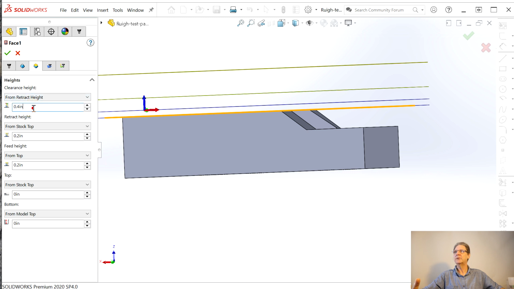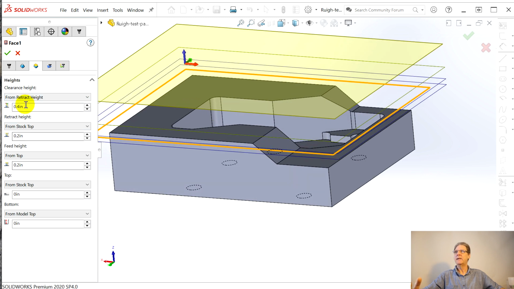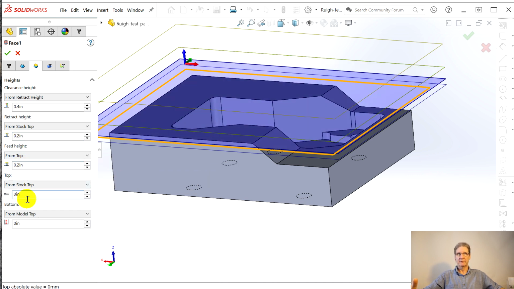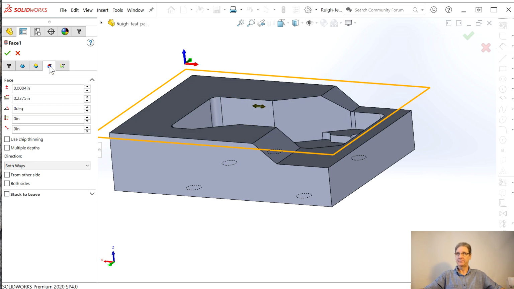Here, I think the way to show this is up here. So that's the full retract. No, that's the clearance height. Here's retract. Here's feed. Is that different? Oh, it looks to be the same, huh? Yeah, okay, feed and retract are the same. There's the stock where the cutting starts. Fantastic. When you get this deep in, they're mostly the same. Here's parameters or whatever, right? Facing.